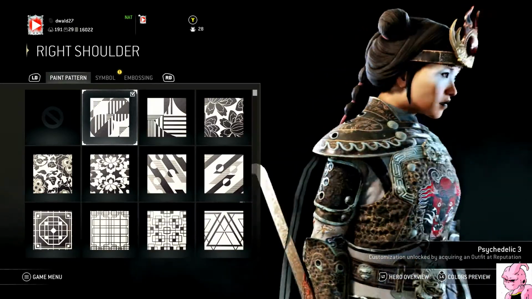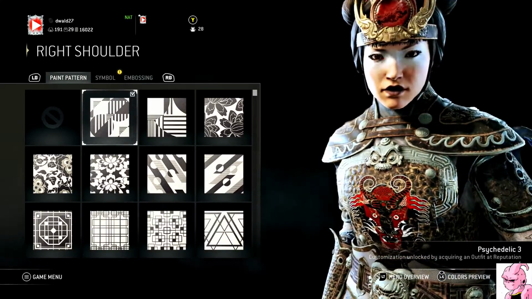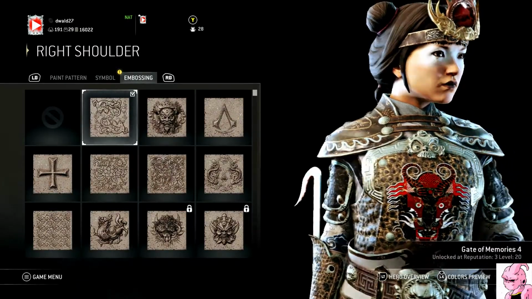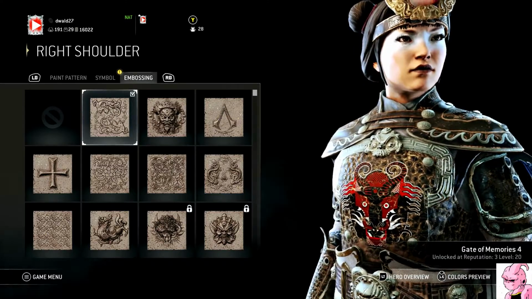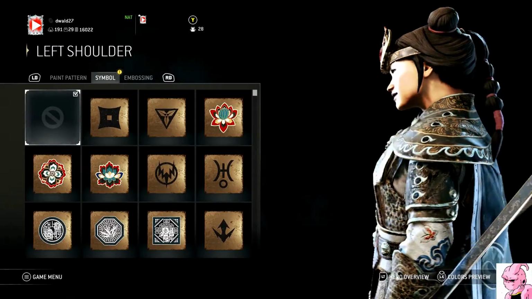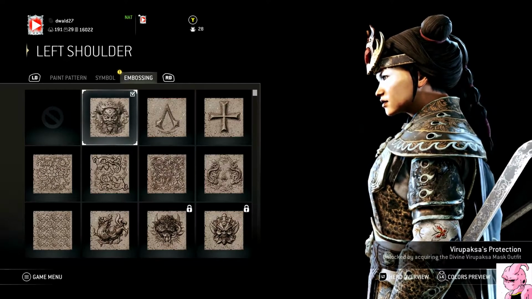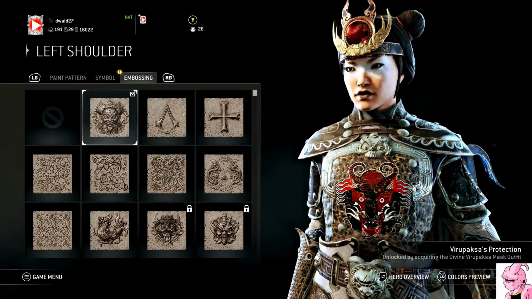The left shoulder, I am using Psychedelic 3. It actually blends in pretty well. I usually don't use patterns, but for this one, they actually look pretty good. And no symbol, of course, and the embossing I am using is Gate of Memories 4. Now for the right shoulder, no paint pattern, of course, no symbol, and the embossing I'm using is Vira Bosca's Protection. And this one actually goes better with this version than the other one.